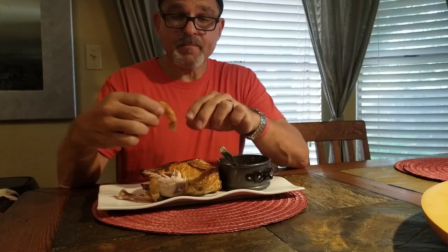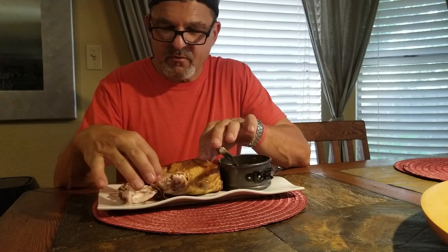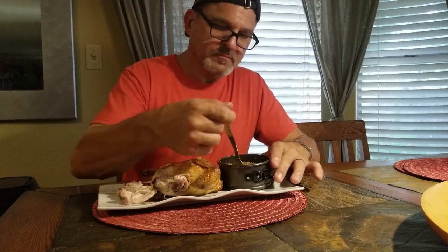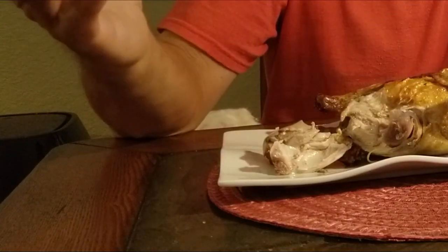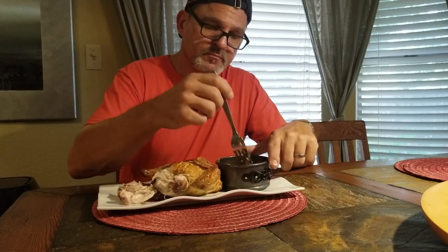Air-fried Cornish game hen, cooked to perfection! Is it moist? Yes. I did stuff the breast with a little bit of garlic. I can't eat garlic, but I'm so glad it turned out well. It's wonderful. That's caveman style — we're not proper around here. Who needs a knife? All right — two thumbs up!